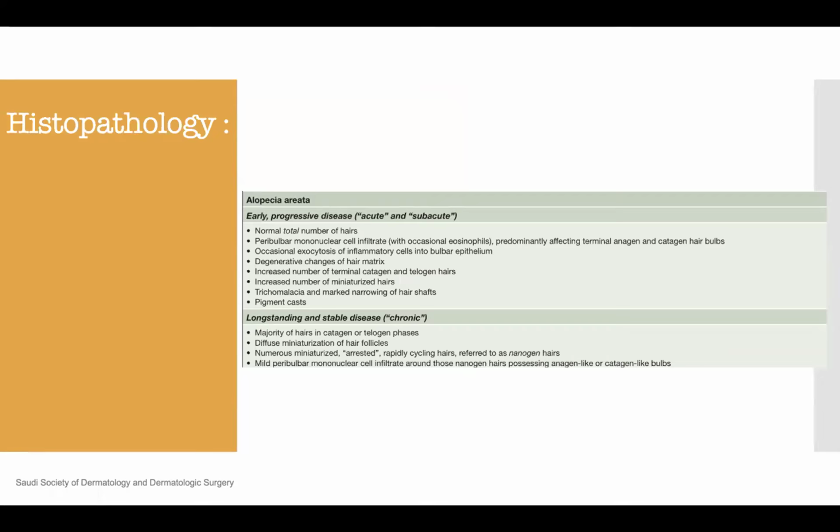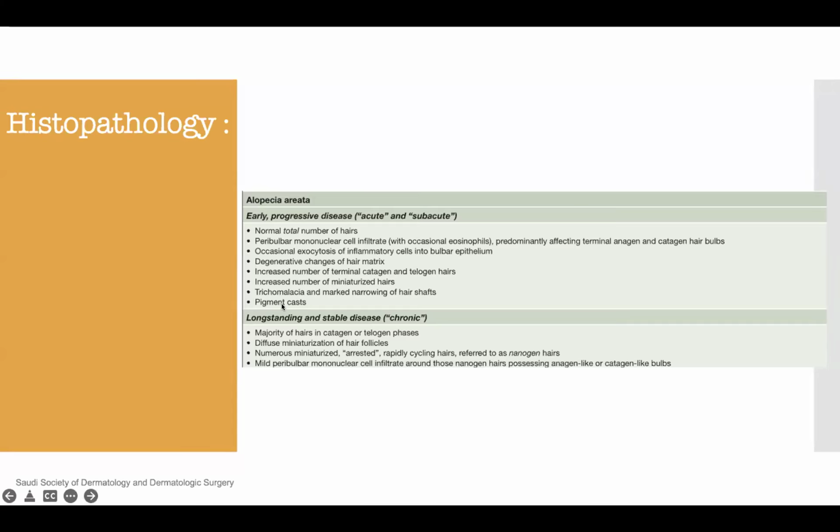Histopathology. Although it's not mandatory to do a scalp biopsy in patients with alopecia areata, it's important to know the features of histopathology. Mainly that there is a normal number of hair follicles, and there is mononuclear infiltrate around the bulb, especially lymphocytes and occasionally eosinophils. Another synonym we call it for those patients is swarm of bees, that there are multiple lymphocytes around the peribulbar area.